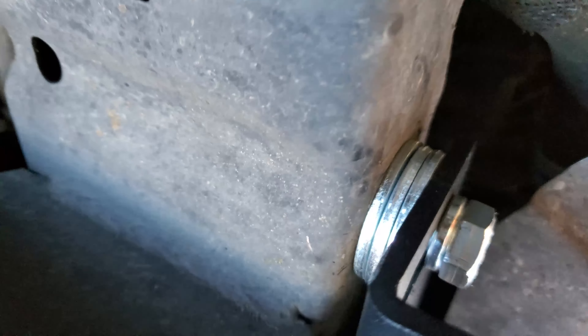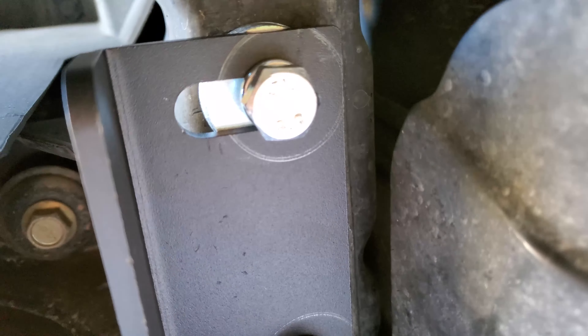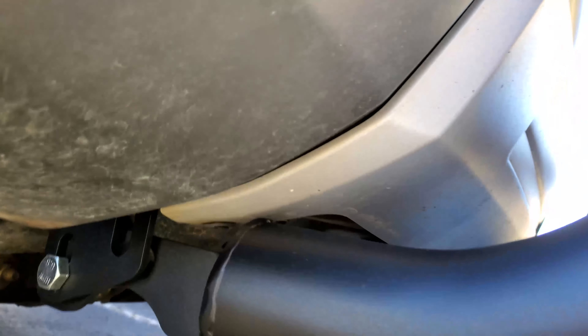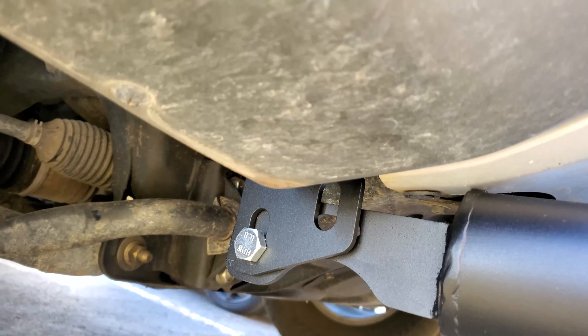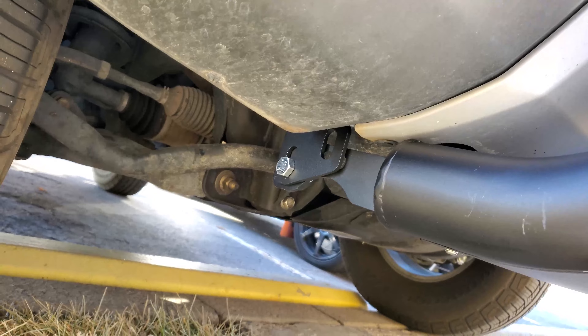Okay, that was a little bit of a pain in the ass. I think that's gonna help — I really do. I think it'll help quite a bit actually. Let's try this again. I can use my knees under to hold it, and it's so much better. It does still push up on the bumper a little bit, but not nearly as bad as before. I'm gonna get the other two bolts in and get it all tightened up.